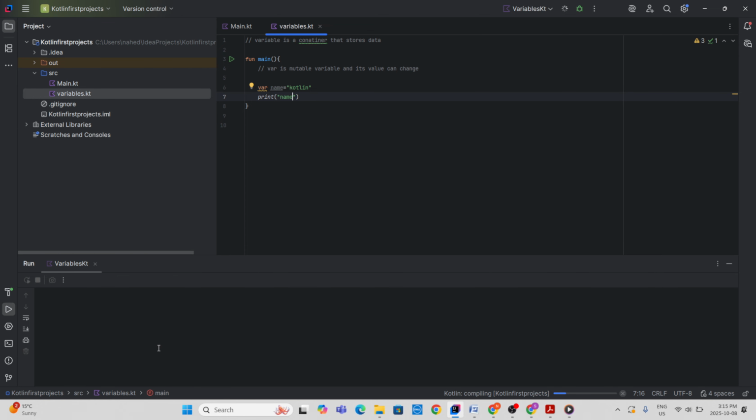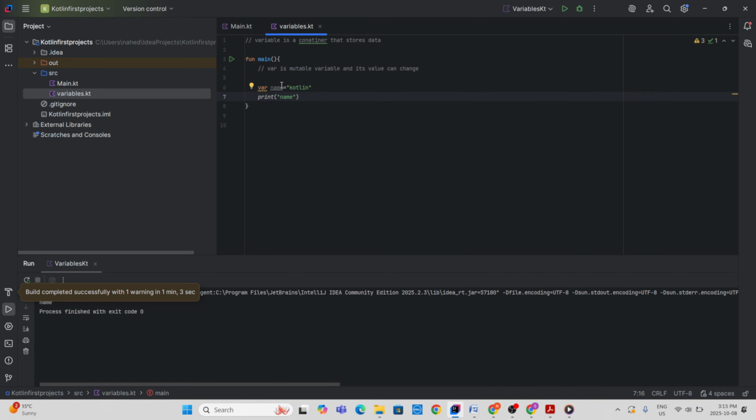As you see, where we take the variable name, it is a bit blurred, and when I use it in the print function, the color will change. So see, here the output is name, which is written as a string.